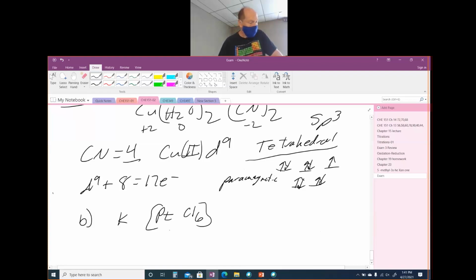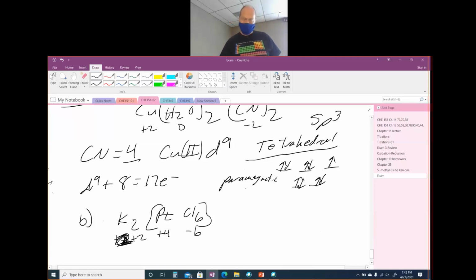All right, and then we know that this is a +4. We know that is a -6. We know it is a neutral compound. That means we have to have 2 potassiums. And so you would put a K2 in order to get a +2 here and a +4, which is +6, and -6 is your neutral compound.